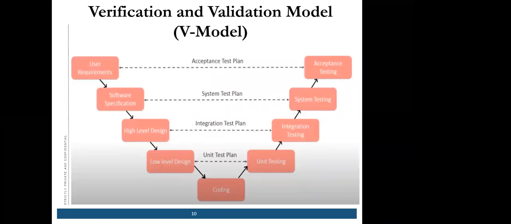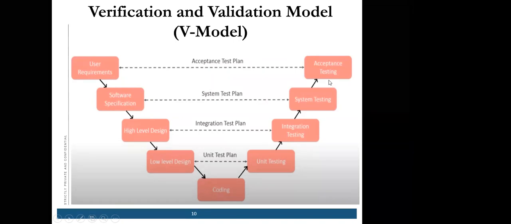Verification activity like requirement review, and validation activity like creating your acceptance testing test cases, is done in this first phase. The preparation of your acceptance testing is done here.